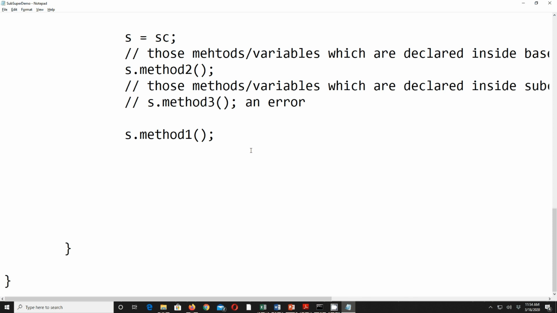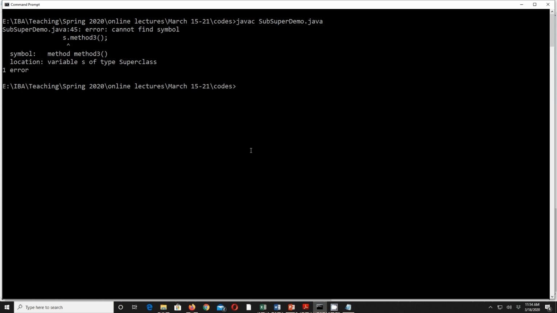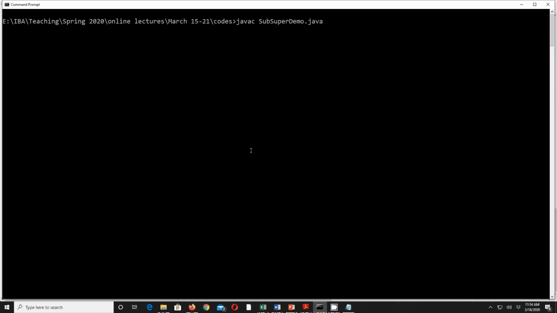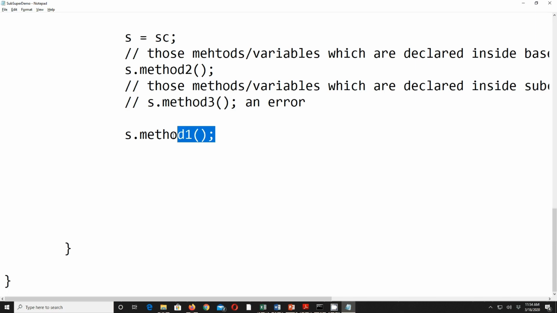Let us see it. Compile, and you can see it is possible. It means that those methods which are declared in both base and derived, super and sub, can be called on the reference of the base class.